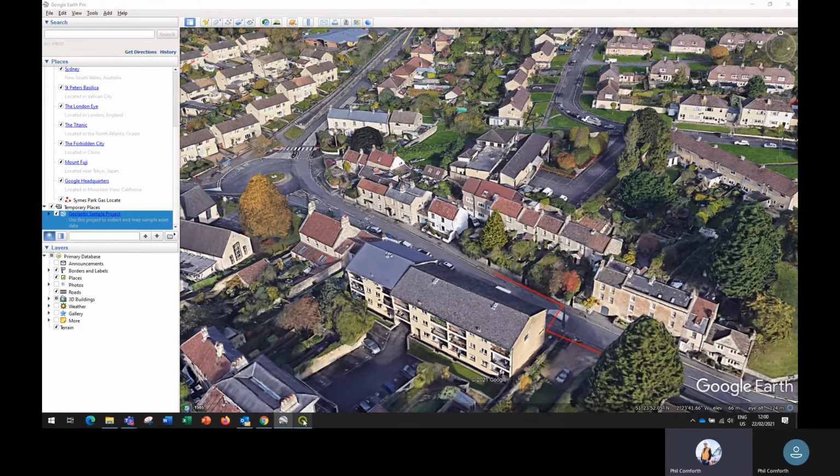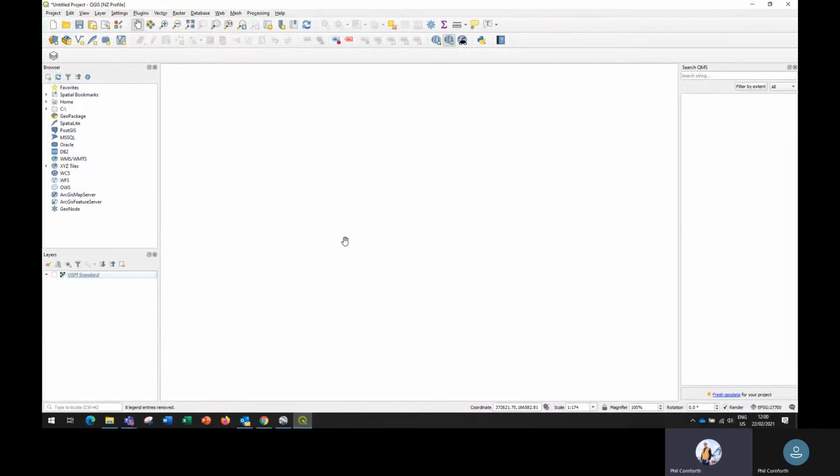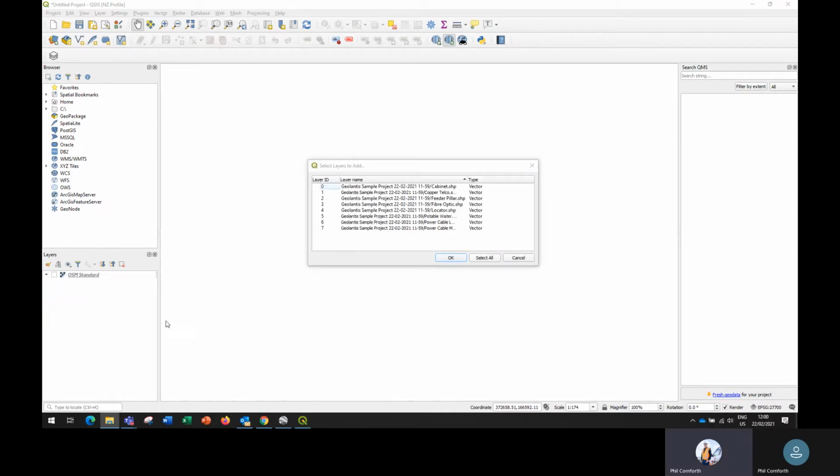And then just to give you a quick peek here, so this is GIS. So this is QGIS. And then all I will do is I will then take the latest download. Here you go. All right, drag it, drop it.